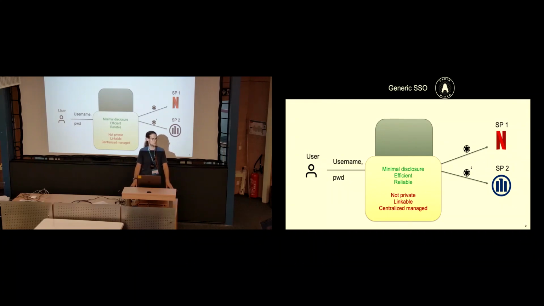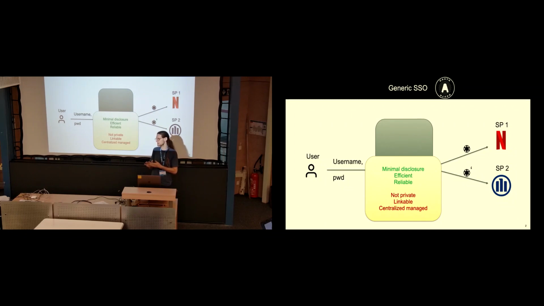It's very efficient since it just uses standard signatures and JSON. It's reliable since the IDP could be replicated behind a content delivery network and so on. However, it also has quite some disadvantages. It's not private, since now the IDP knows all the information about the user, including which places the user wants to sign in to, when the user signs into these places, and so on.